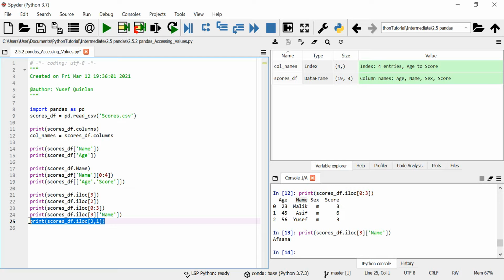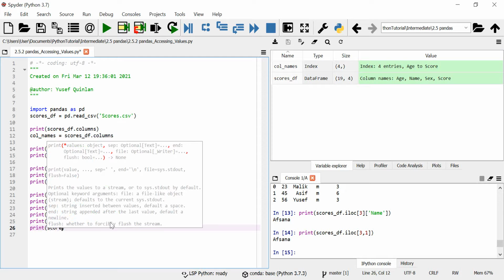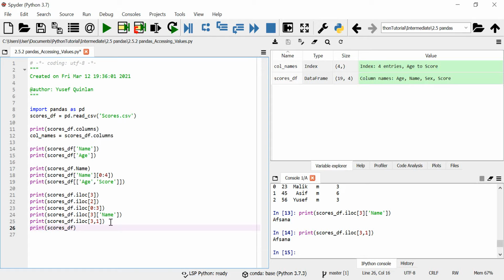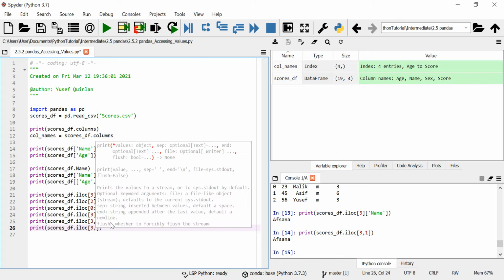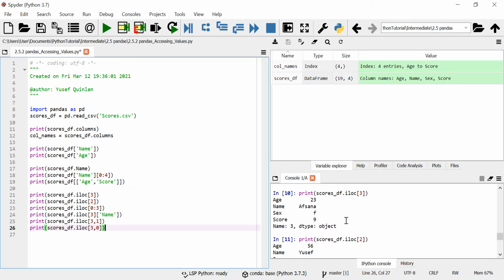And this should give me Afsana, right? Now, if I print here scores_df.iloc 3 0, I should get the age. And that's 23, right?